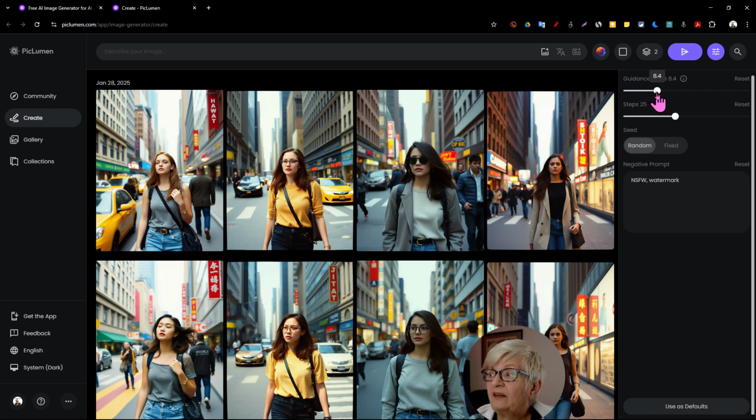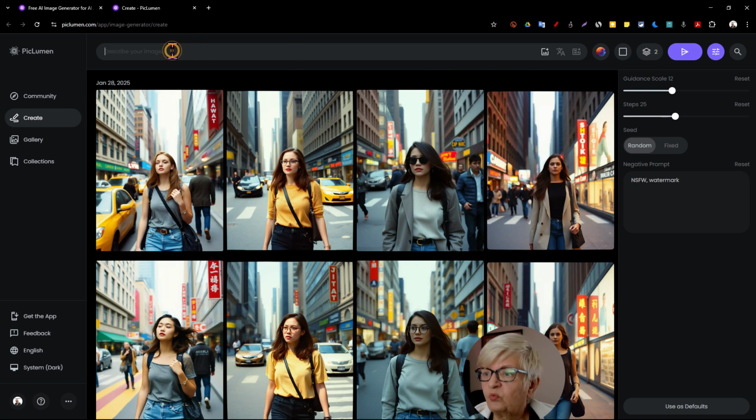A good value to follow is around 12. So let's put 12 here. And let me say, if you have played around with this and found a setting that you like for all these values, you can use that as default by clicking the button. So guidance scale 12 is a sweet spot somewhat.